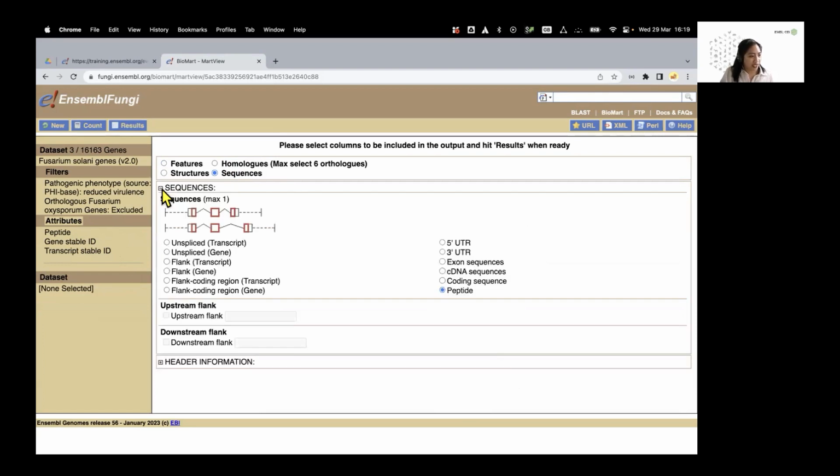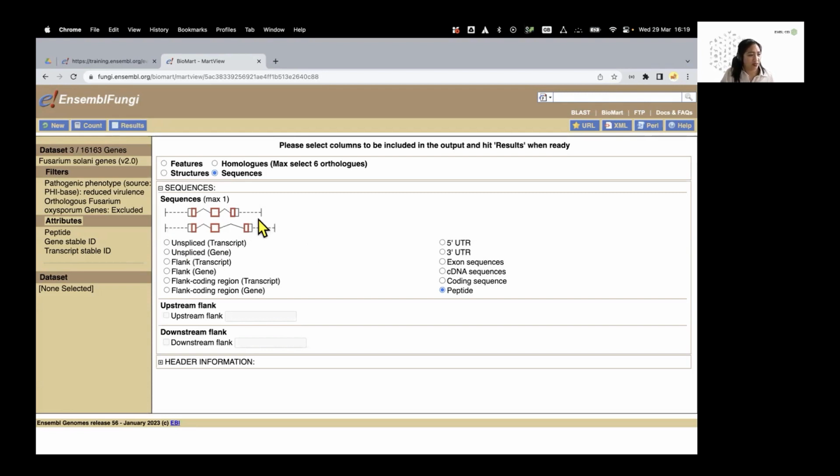So under the sequence tab, you can select the different types of sequences you want to get. And we also have this little diagram that just reminds you what region of a gene you're about to download.